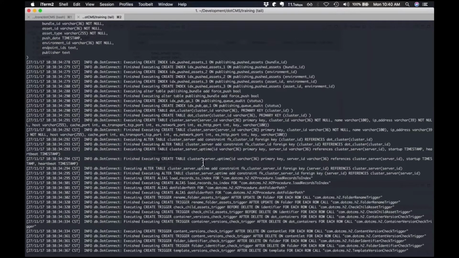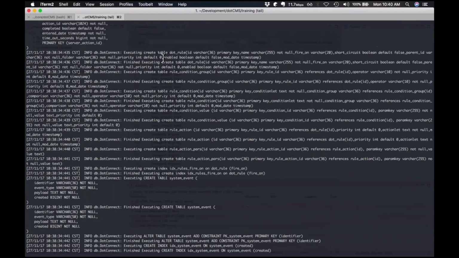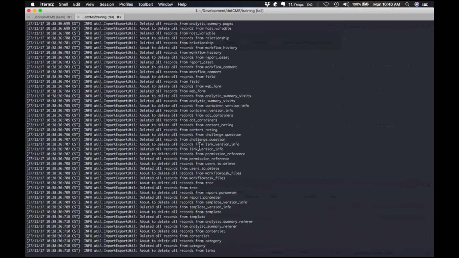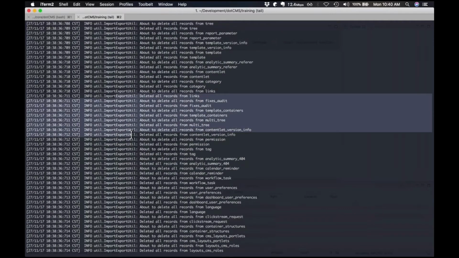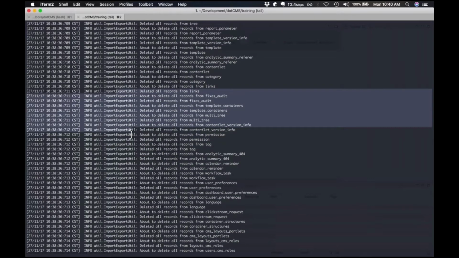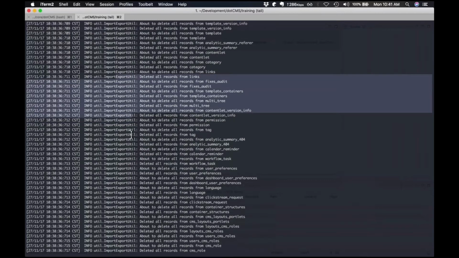Right now, as you can see, we are seeing some of the index that it creates. And then, as you can see, we have the import-export util process. The import and export util process, what it does is to import everything to create the new demo site.